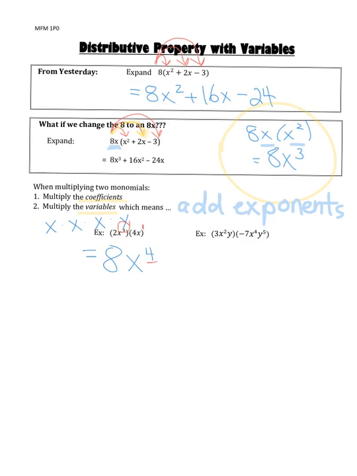So let's try another one, just multiplying monomials together. Over here in this second one, first just multiply the coefficients. 3 times negative 7 is negative 21. Now let's look at our x's first. We have 2 x's from the first term. We have 4 x's from the second term. So 2 plus 4 is going to give us x to the 6. Notice I'm adding the exponents.